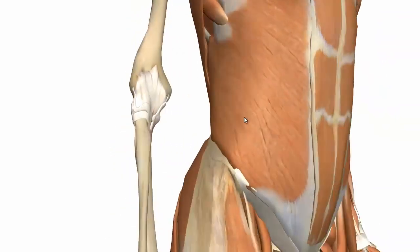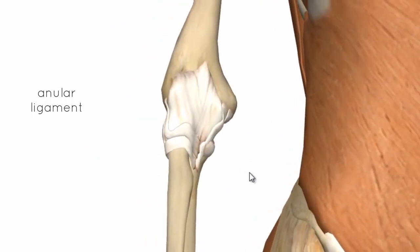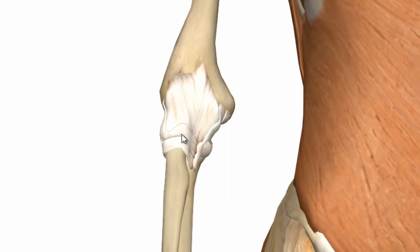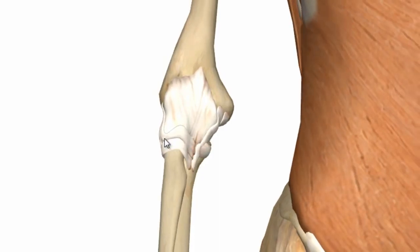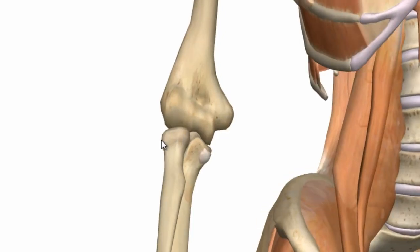The last ligament is the one I just mentioned, the annular ligament. The word annular comes from the Latin annulus, which means ring. This ligament forms a ring around the head of the radius. Again, it blends with the radial collateral ligament, and it also blends with the joint capsule. This ligament is quite important because it holds the head of the radius in place, and it allows the head of the radius to rotate on the capitulum of the humerus, and also allows pronation and supination against the radial notch of the ulna. You can see how the head sits in that radial notch, and the head can rotate in this notch, and it's held in place by the annular ligament.